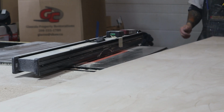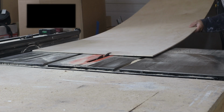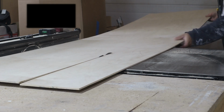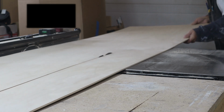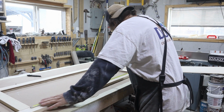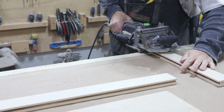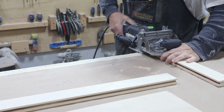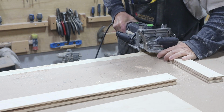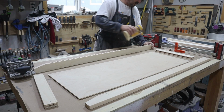So I'm going to rip my panel. This is 3/16. I'm going to rip it to 14.5. And our length, we're going to cut these 38 inches, 37 and 7/8. Okay, ready for glue up.